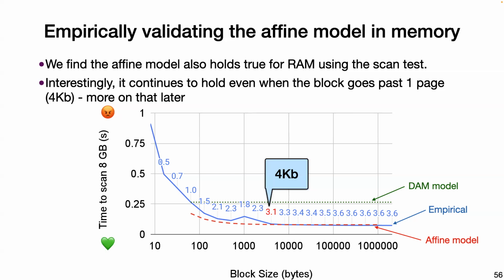One weird thing I want to point out is this 3.1, which is the speedup over one cache line. So 1.0 is the normalized point where block size is equal to 64 bytes, and this point is 3.1 times faster than when L equals Z. But this is one page size, and it actually gets better after one page size, which is a little weird, because in the Intel manual, they tell you that the prefetcher doesn't cross page boundaries. So prefetching cannot explain why this is getting better.